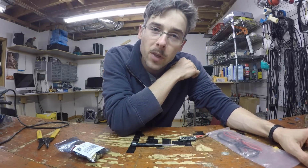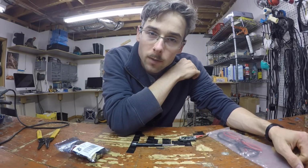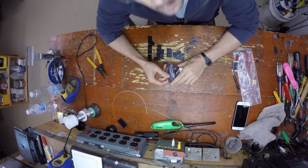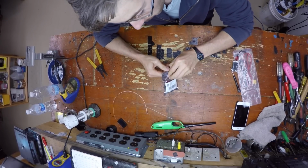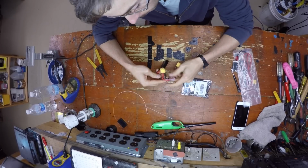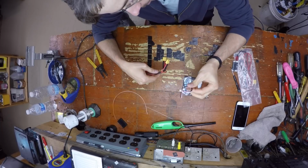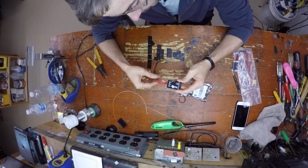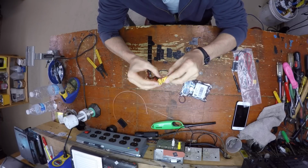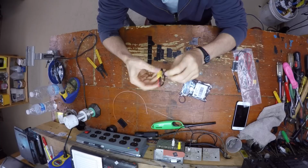Alright, I'm going to show you how to make a PNP50 useful for a mini quad. Okay, so when you get a PNP50, it'll come in a bag like this. You open it up, it comes with this little 3-pin connector, and it will be wired like this. If you have an older one, some of the newer ones are actually wired differently.